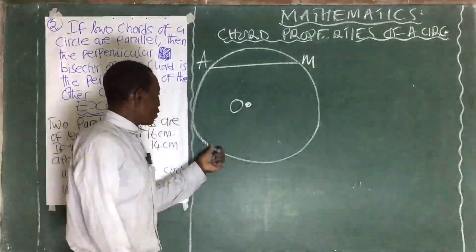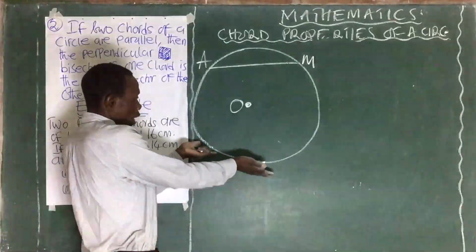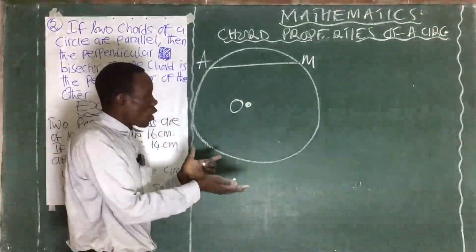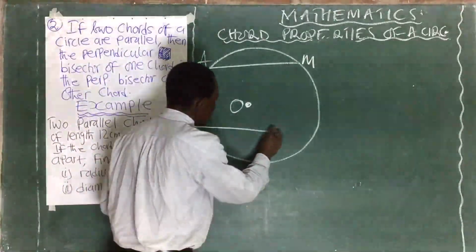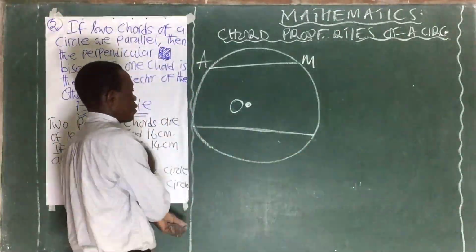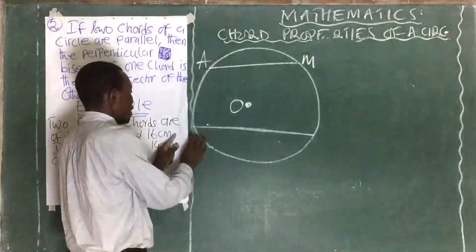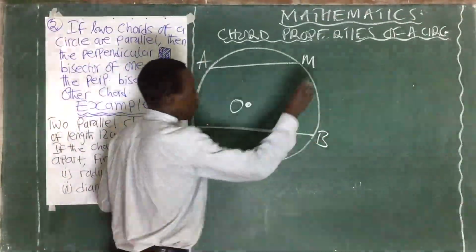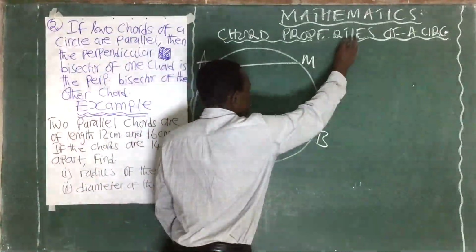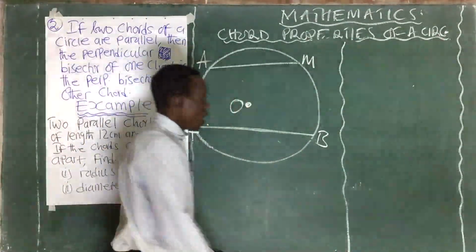Another one is longer, so it means this one should be drawn at least closer to the center for it to be longer. Though it's a sketch, they have to be realistic. So this line will go like this, like that. Right, so this one is defined as, let me have it here, T, B. Right. So that's what we have here.